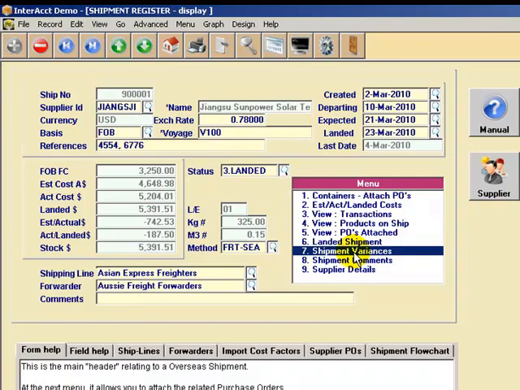It should only be a very minor figure, of course, and you can put a journal off to purchase price variance for that amount. And that final variance journal entry, which is normal, is all you need to do, and the shipment costs are there. You may need to go back to those shipment cost factors that we set right at the start, and based on our superior knowledge after actually importing the shipment, we could adjust those shipment factors for next time, so we actually reduce the incidence of any variances.